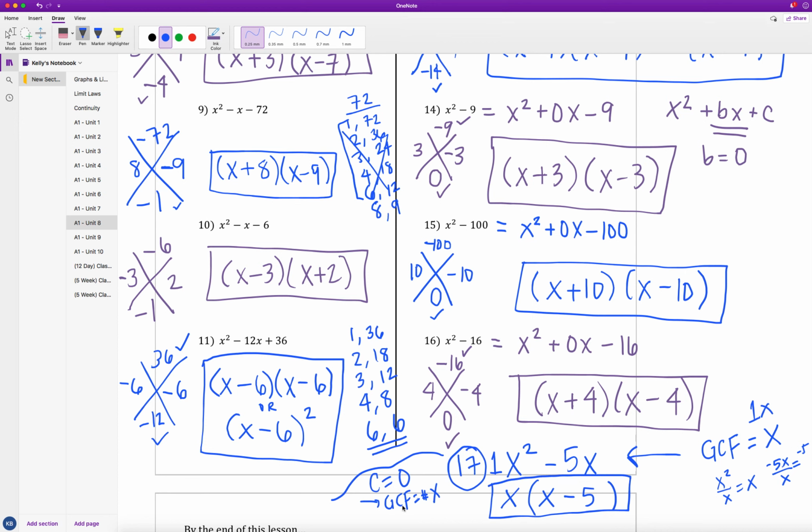And we talked about these types when we talked about factoring out our greatest common factor. Again, we can always check any of these by distributing everything out. So in example 17, I could distribute the x back in. x times x will give me an x squared, so that takes care of the first term. And then x times -5 will give me -5x, so that takes care of the second term. And in examples 1 through 16, we could FOIL all of this out, combine like terms, and we will get back to the polynomial that we started with.